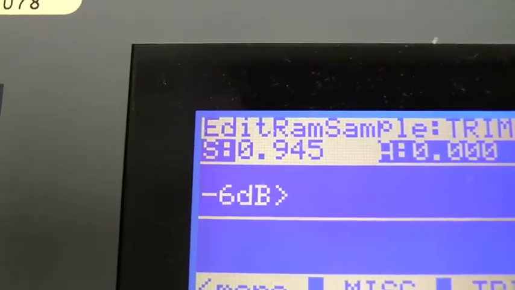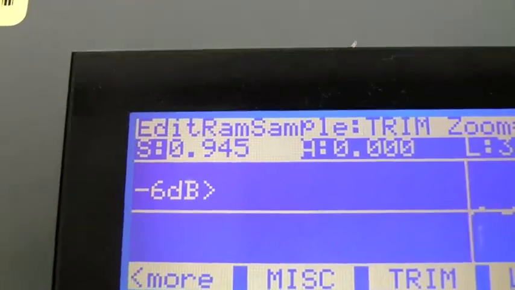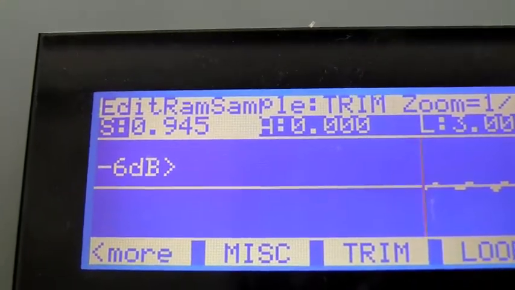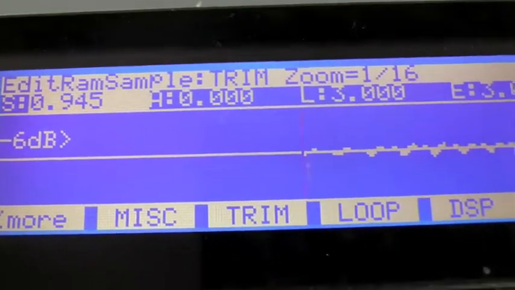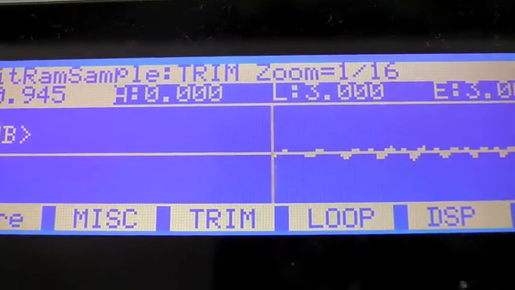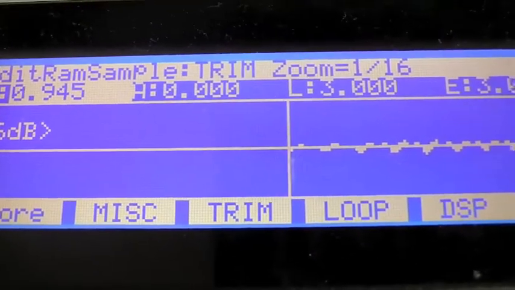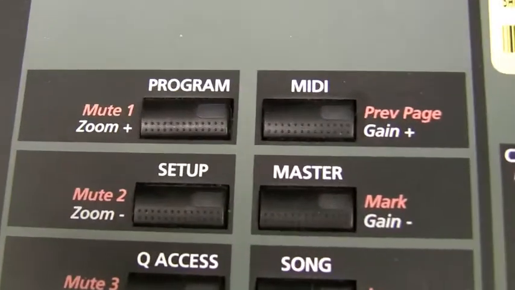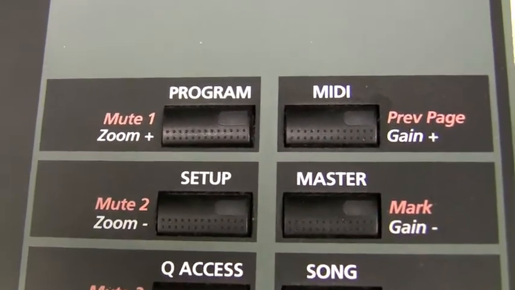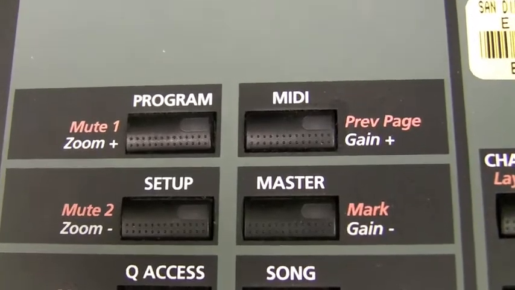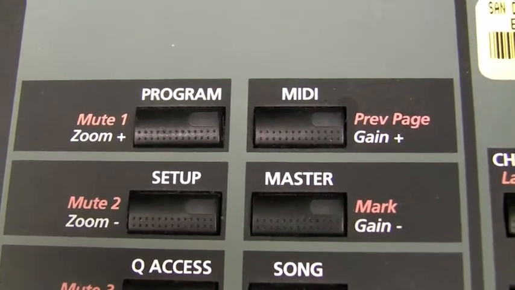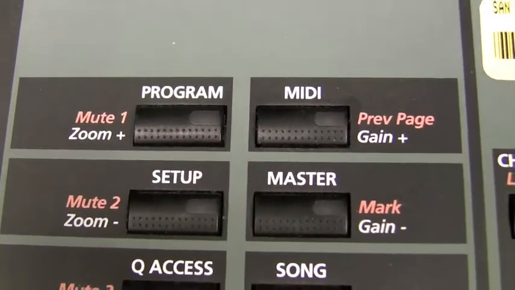My start point now is 0.945 or 945 milliseconds in. Because I had so much space in the beginning, I really needed to trim off the front. So that trim helped me. In addition, to get a precise trim, I used the zoom minus tool to get further into the waveform so I could see exactly what I'm doing much more accurately. Zoom plus will take us back out.